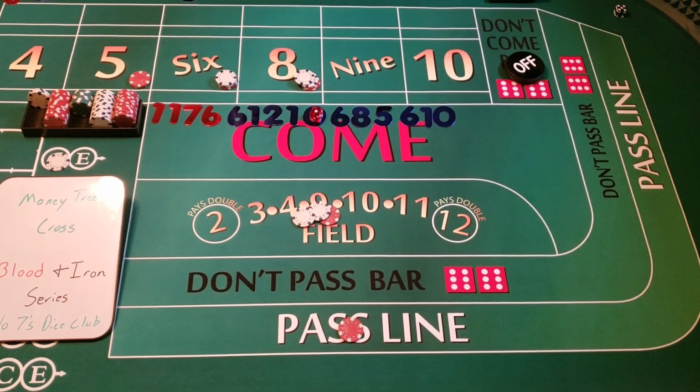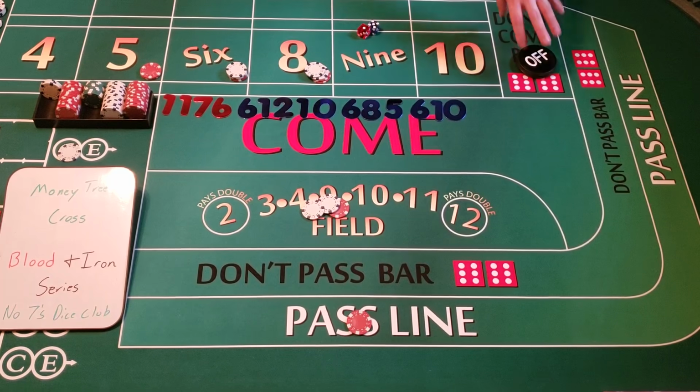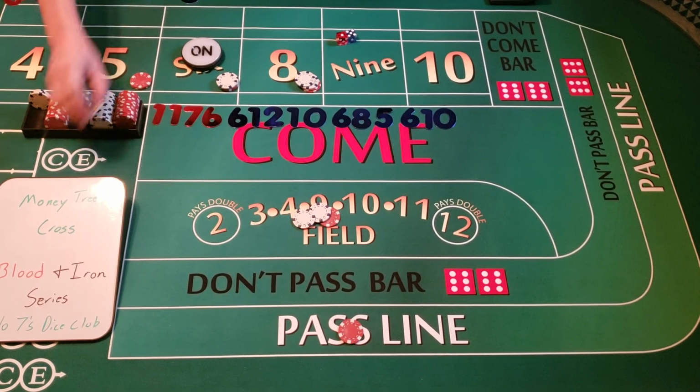All right. That's the 5, 1. That's the 6. So we're going to move the point marker to the 6. The person's going to ask us, do you want to keep this here? Yes, we do. We're playing the Iron Cross. We're totally cool with that. We are going to keep the 6.